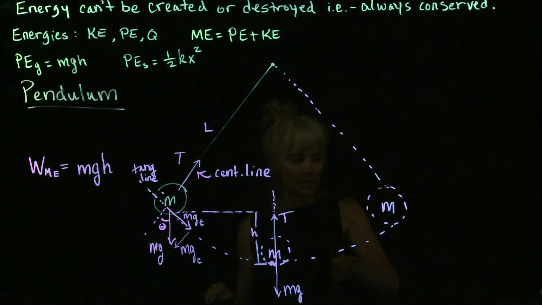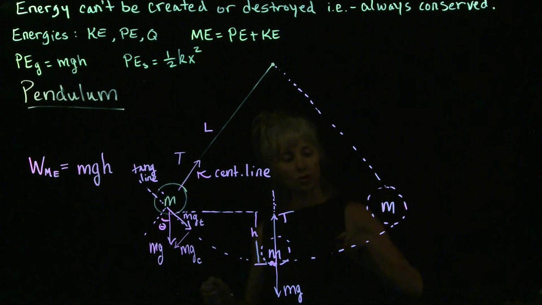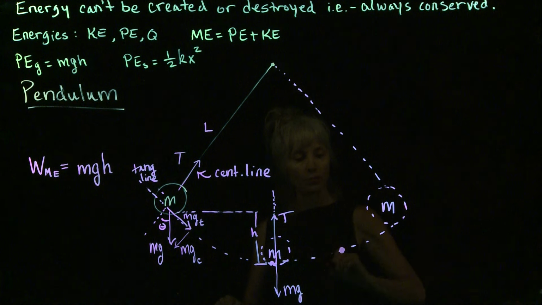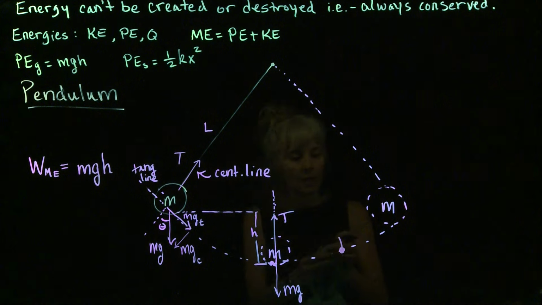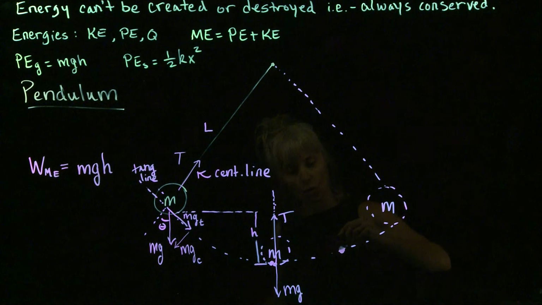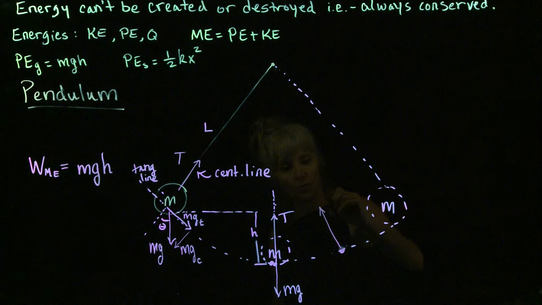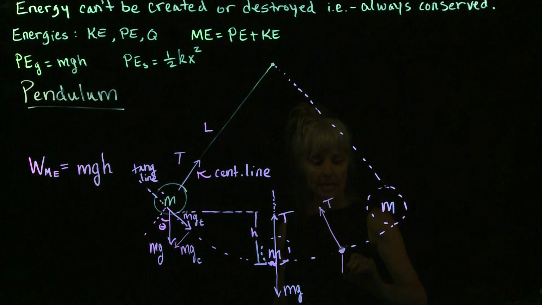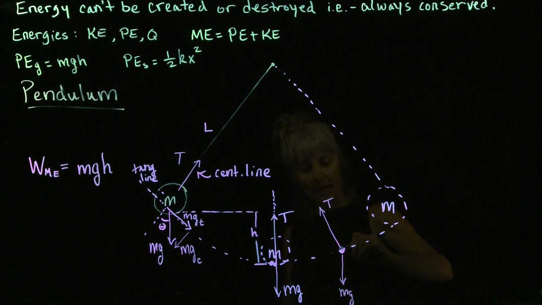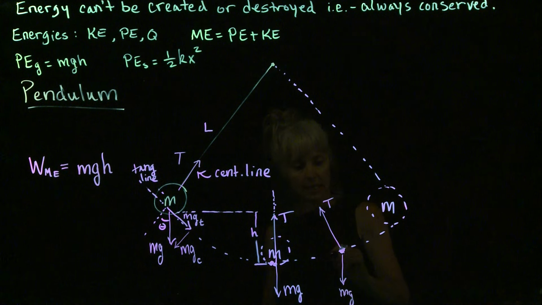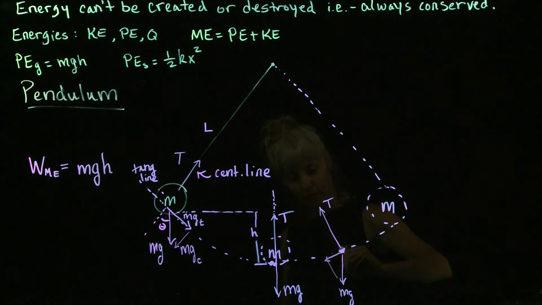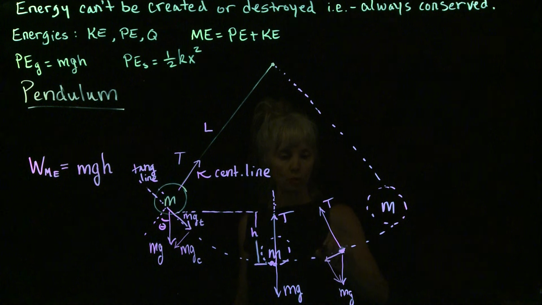And now what happens is the bob is rising back up. Well, let's just take any point right here in the bob's motion. The tension force points into the center of the circle. It's always a centripetal force. So there's the tension force T and mg into the center of the earth. And now notice that we have mg as the tangential piece pointing opposite to its motion. So there's mg tangential.